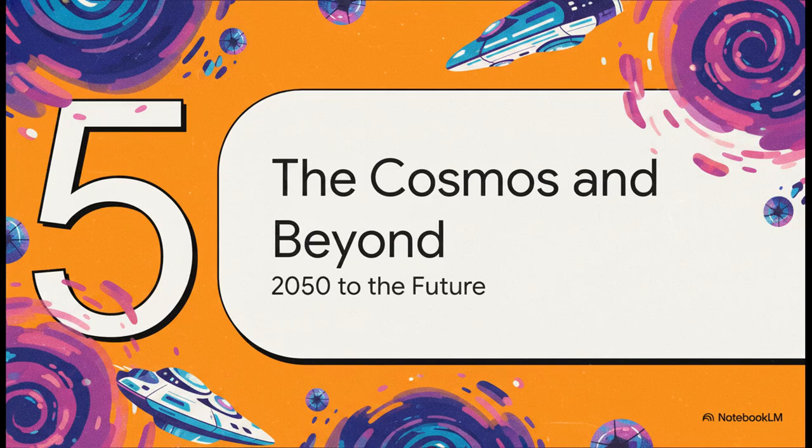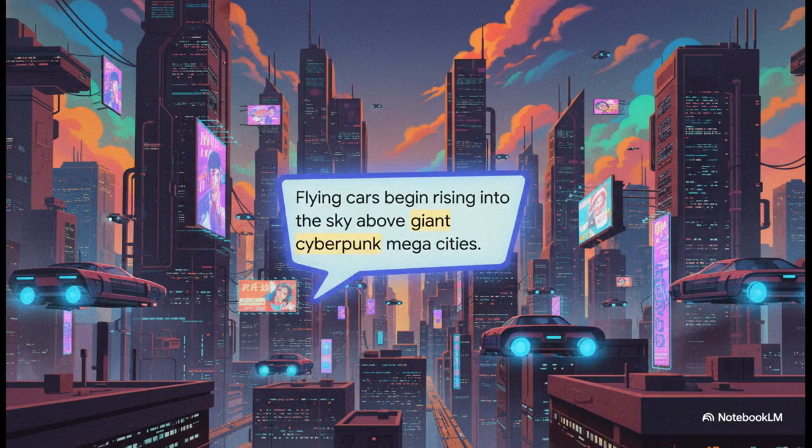And finally, Section 5, the cosmos and beyond, 2050 to the future. We are thrust into a breathtaking vision of the future. The prompt paints this incredible picture of hovering vehicles powered by anti-gravity engines and glowing energy systems, navigating complex sky highways. Imagine seeing thousands of airborne vehicles perfectly organized by AI, flying right through neon clouds and huge floating holographic advertisements. It's this perfect blend of ultra-realistic documentary style with massive, high-budget sci-fi cinema.